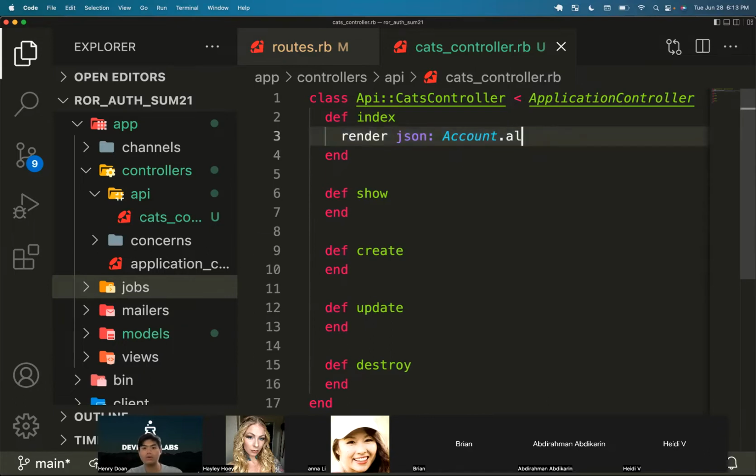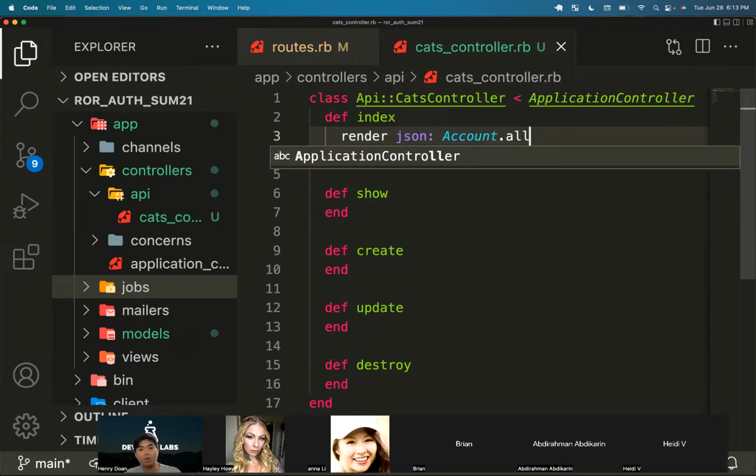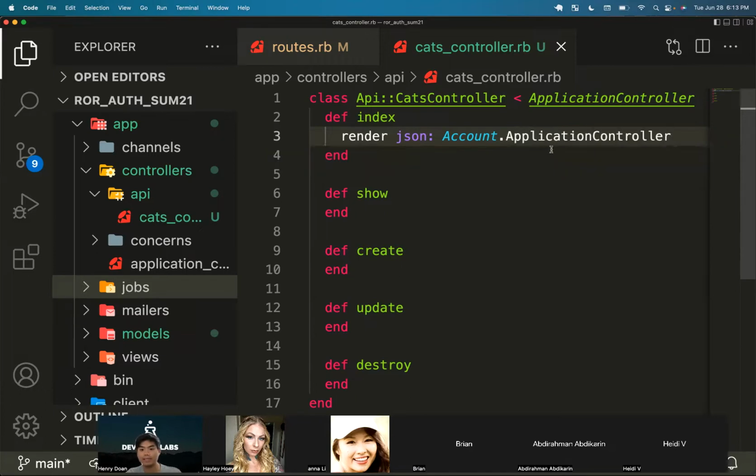What we want to do is that usually at a bank, you only need to see your own account. You don't get to see anyone else's. It's just your own account because you're the one that has access to that particular thing. So if that is the case, Devise actually gives us a variable called current_user, which is the current user that is using the app or the one that is currently logged in.